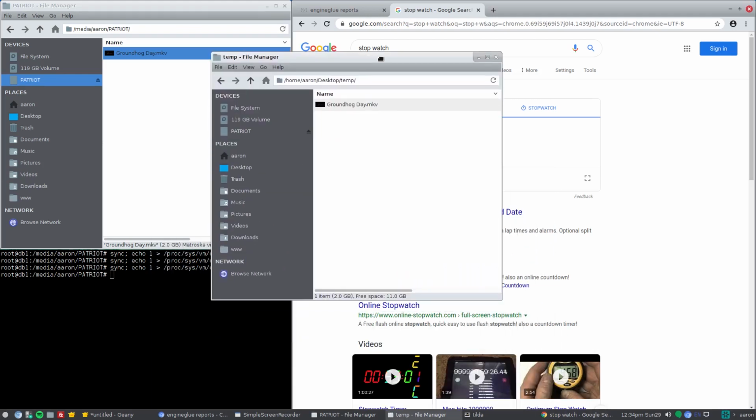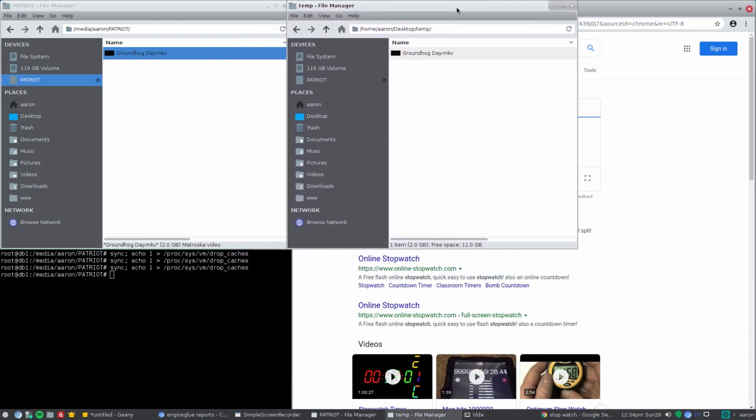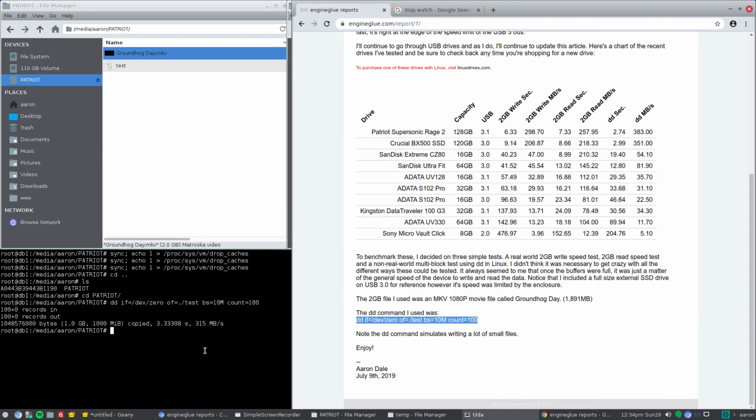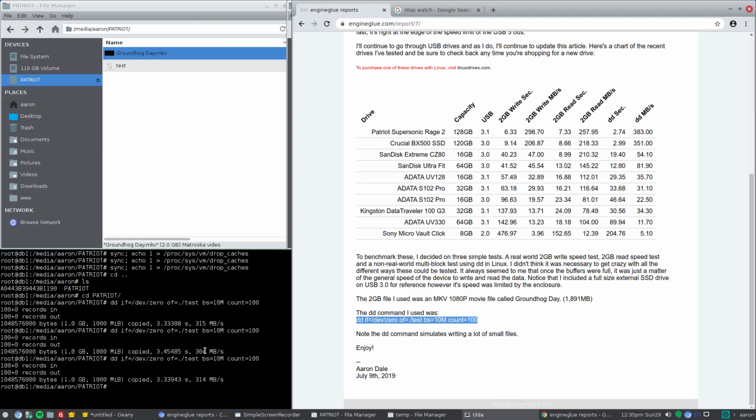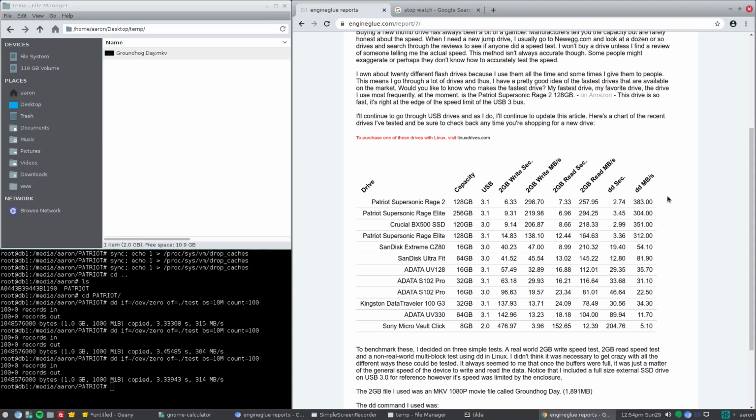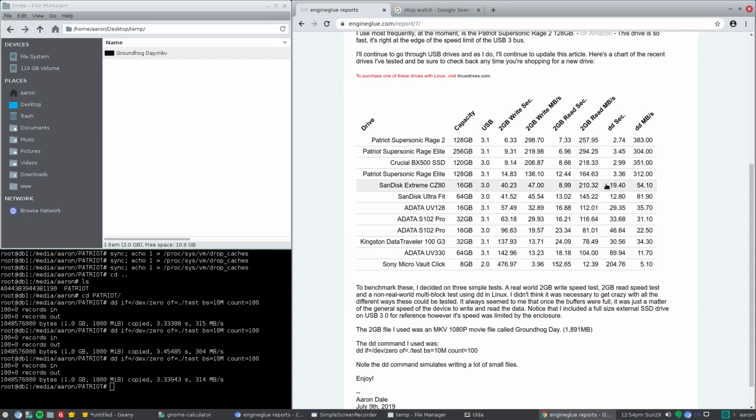All right. Now let's go ahead and test with DD. Okay, that's pretty quick. It's about the same speed as the 128 drive. Let's try it one more time here. Actually, we'll try it two more times. Just wait a couple of seconds. All right. So I will go ahead and use these as the results of that test, these figures here. And then I will tally the other benchmark results and I'll update this chart. All right, I updated the chart on my website.